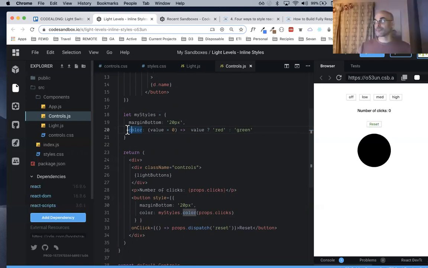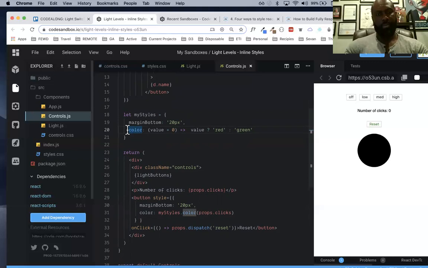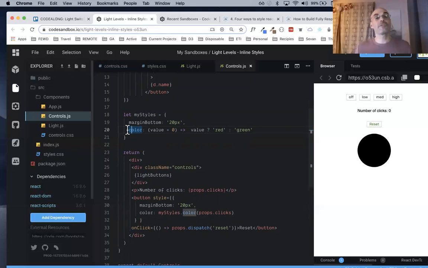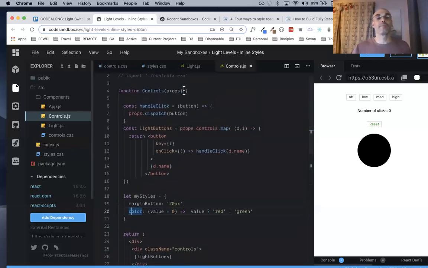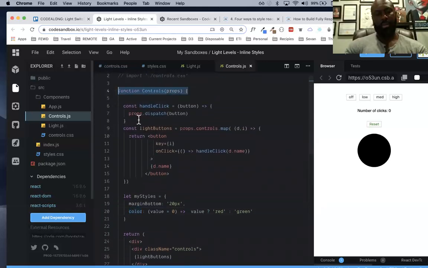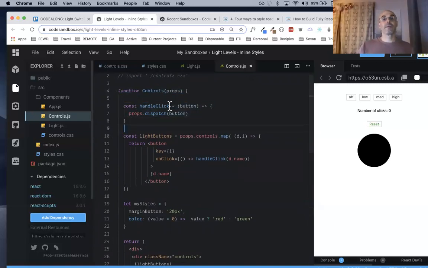When we were doing classes, we would create our own methods when we were doing class-based components, right? componentDidMount, that's a method, right? That's a lifecycle method. When we got to using just functional components like this, we created something like this, right? This is a method.